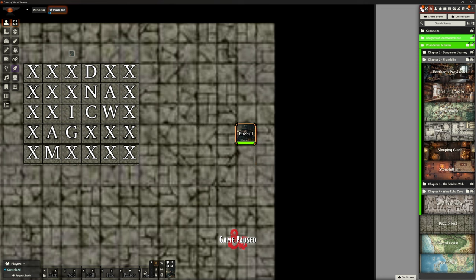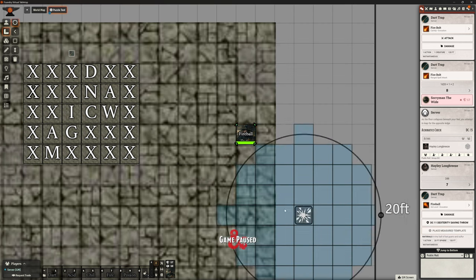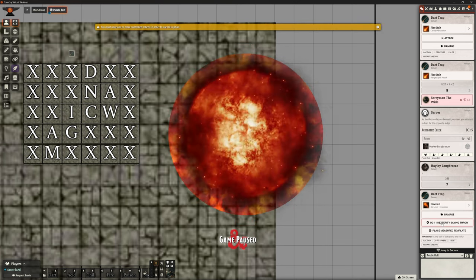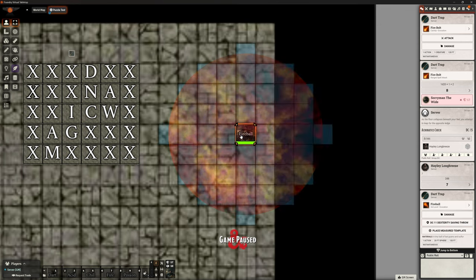that is going to, whoops, just go back to my chat. Dart trap is casting fireball. Now, I can place the measured template. Bosh, there it is. Soryuman, bosh. Soryuman can make his dexterity save. Oh, got to make sure he's selected.